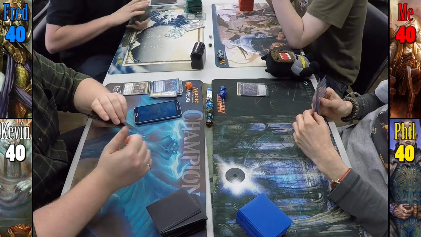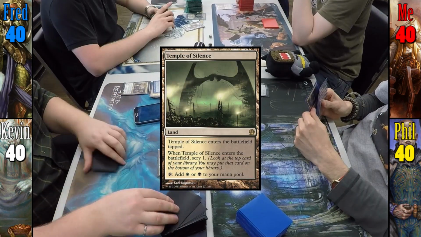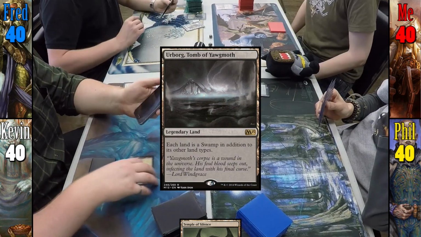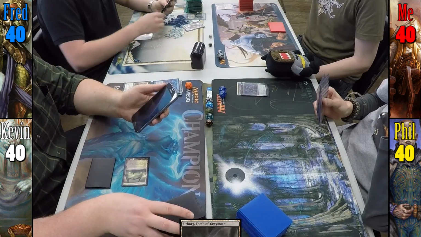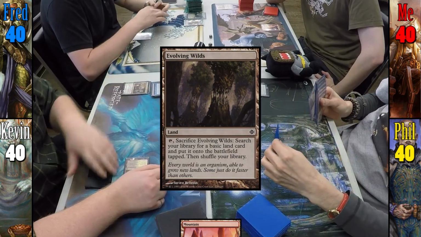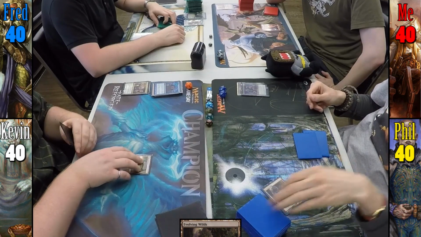For the first turn of the game, Kevin plays Temple of Silence, scrying the top card and keeping it on top. He passes to Fred. Fred plays Urborg, Tomb of Yawgmoth, and passes to me. I play a mountain and pass to Phil. Phil plays Evolving Wilds and cracks it for a swamp before passing to Kevin.